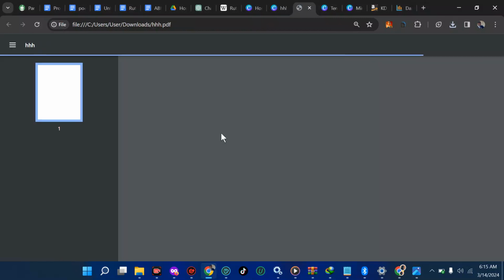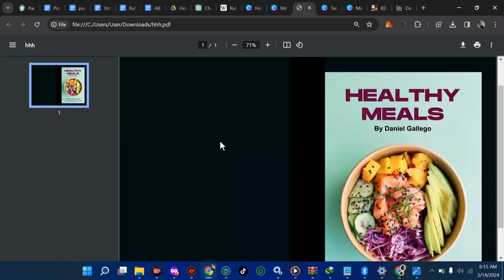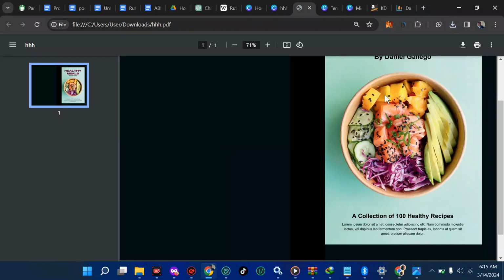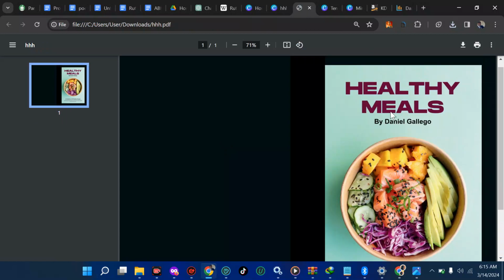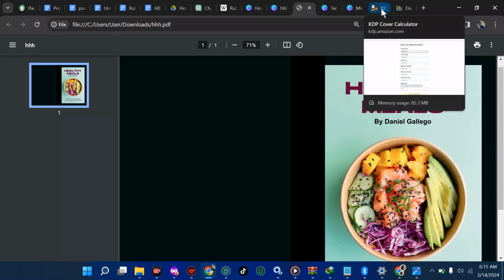So let's see our final design. Let's see what it is, so we can just have a feel of it. You can see this is our cover design by Daniel. All right, so this is just simple, but I advise you just change these images. Don't use the exact images you have, because Canva can be very funny sometimes. Sometimes you get termination for using direct images, because someone might have used this already and you go and use it. They will call it copyright infringement or some other stuff. So now you have this. Now you just move on to your KDP and you just upload that.